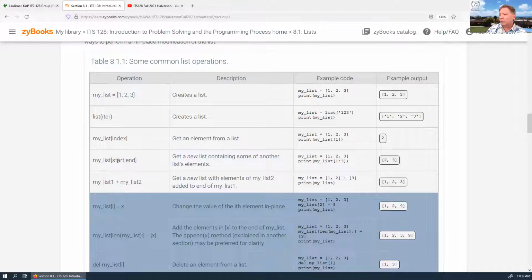This is a way to get a new list starting with this index, and does it include 1, 2, and 3? Okay.